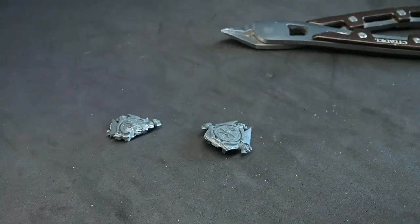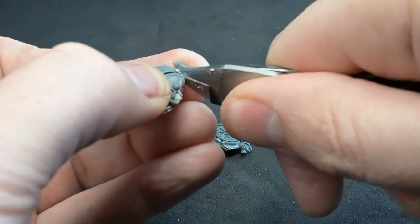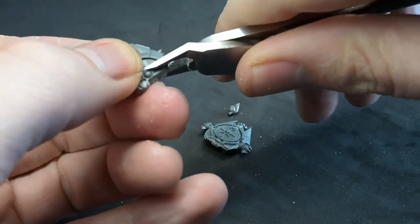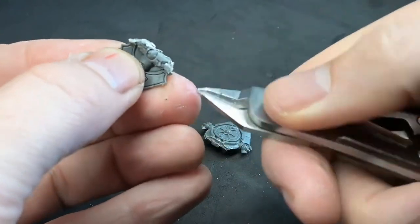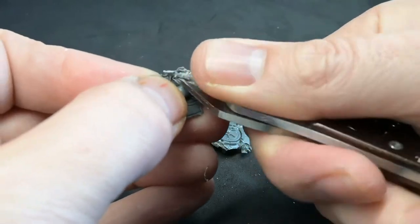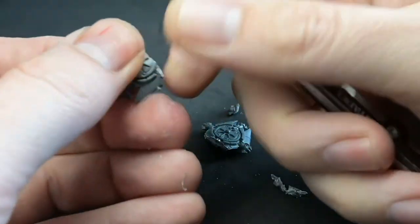What you want to do is make sure that the part that you're clipping away is less strong than the part that you want to keep, or alternatively you just stay plenty of distance away from where you want to keep. So here, look, I'm trying to take the support away from this, so that I can attack it a little bit easier and safely. We are going to do a little bit of filing and a little bit of scalpel work later as well.